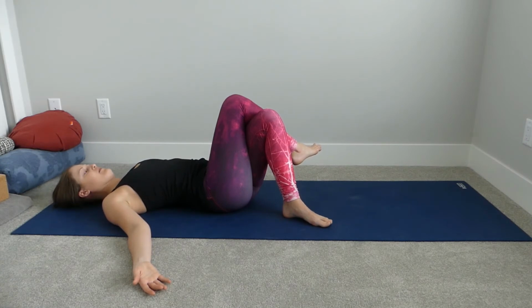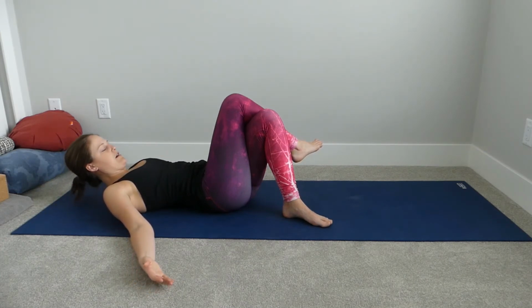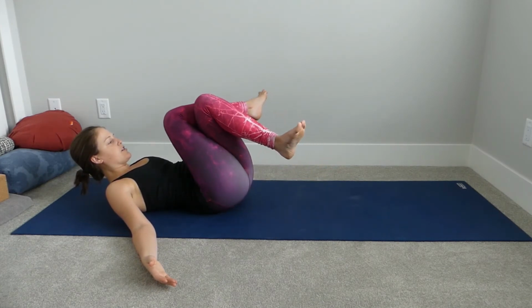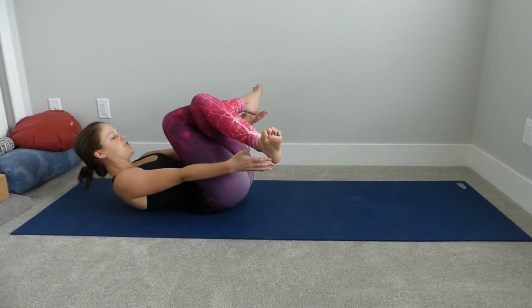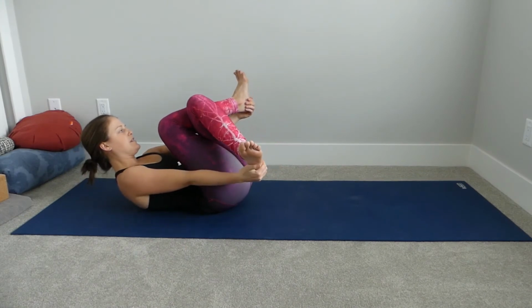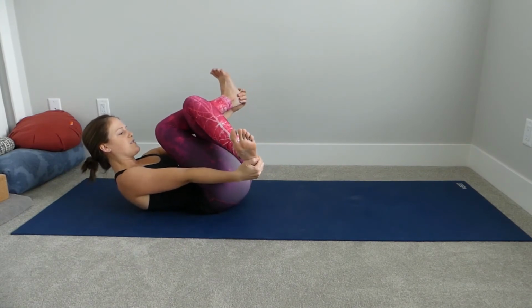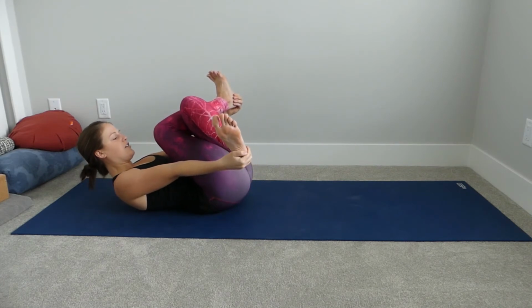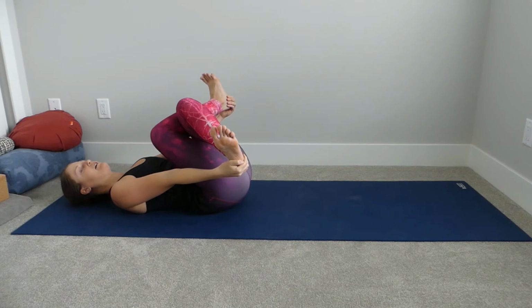Option 1, hang out right here. Keep rooting the shoulder blades in the back down towards the floor. If you'd like to go deeper, we come up through the head, tuck the chin and round through the spine, and then start to squeeze our knees in towards our chest. Clasp onto the ankles. Keep pointing the toes towards the knees so that your ankles are properly engaged. Good, and then we rest our head all the way down to the floor.